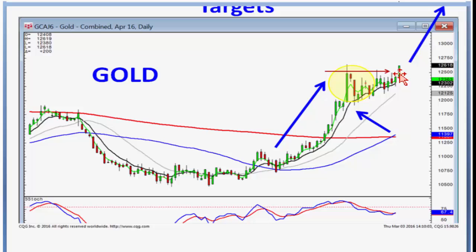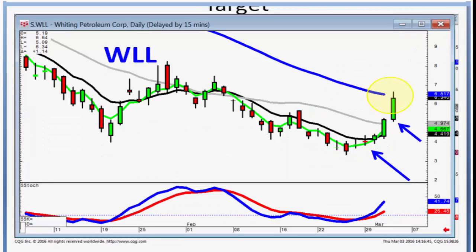Notice they couldn't close below the T-line. And now this little resistance level is broken through. We're kind of expecting this type of price move, the same magnitude as this move right here. So that we've been long Nugget, both in the stock and the options, making very good money with it.